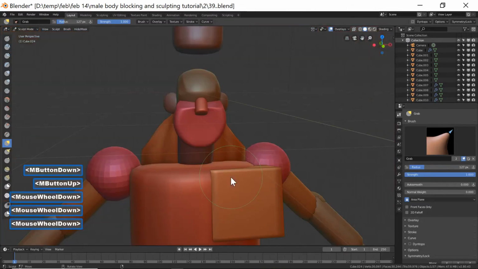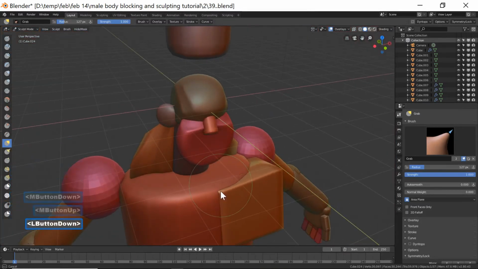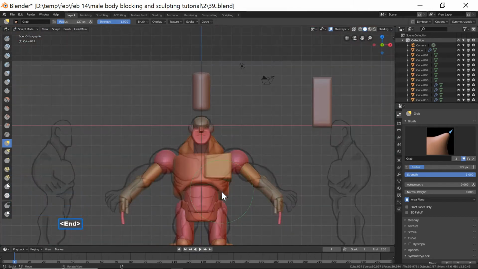Hold the middle mouse button, pull that down some there. I pressed F to bring the brush size down.